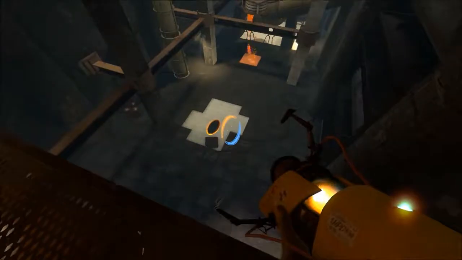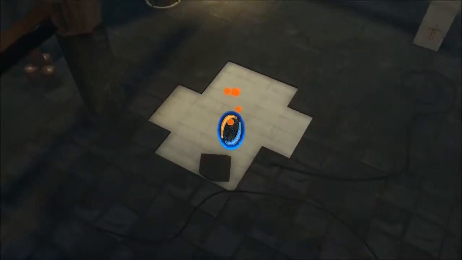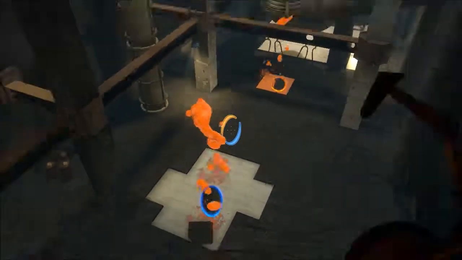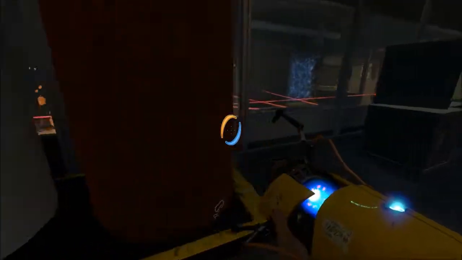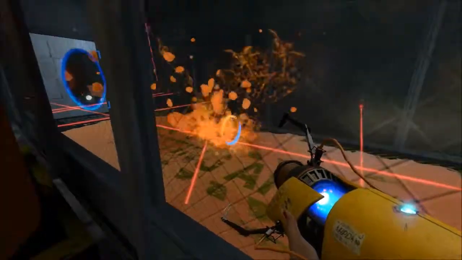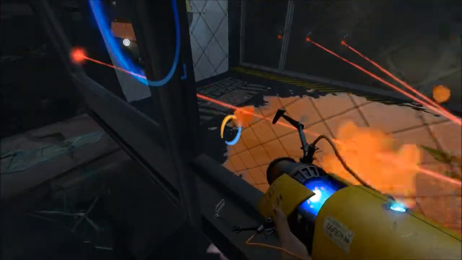Ooh, what's over here? Oh, obviously we can go through there. Alright. Let's use that one there. And then one right there. Okay, maybe that didn't help. Maybe right there? Okay, that's ingenious. I like that. That's a cool trick. Now we'll easily be able to get past these turrets.